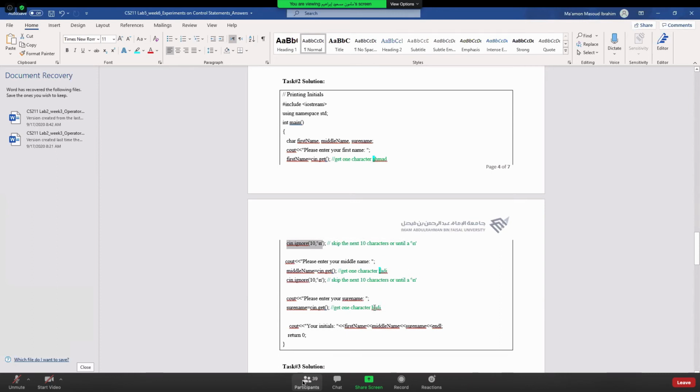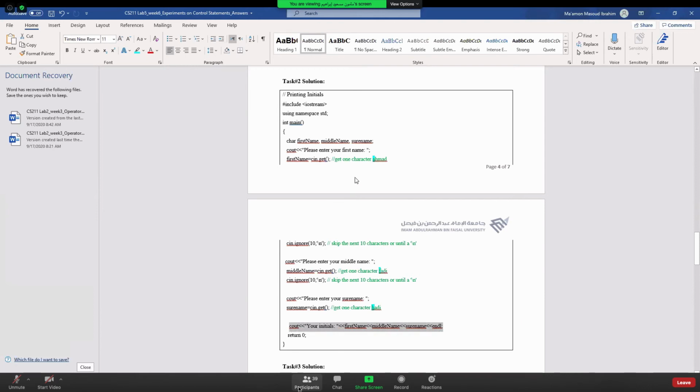Now in the cn.get also I will get the first character from the word I have entered. Let's suppose that I have entered Hadi here, so it will be assigned and saved inside surname. Finally, I have printed first name, middle name, and surname, then a new line here.